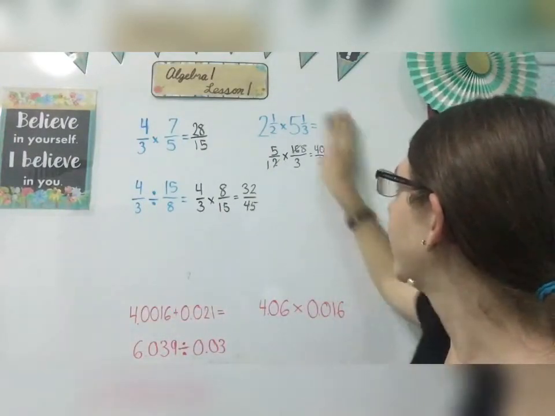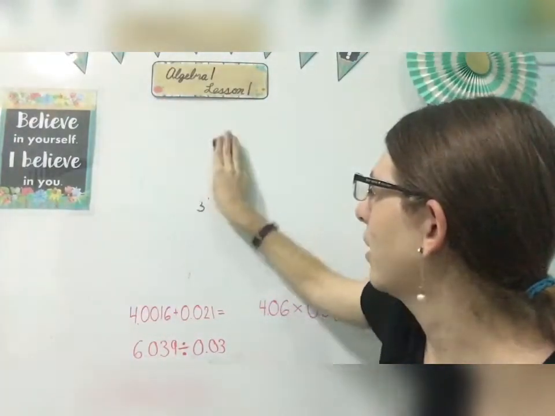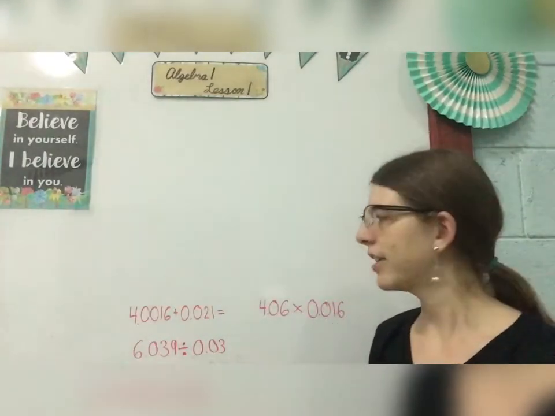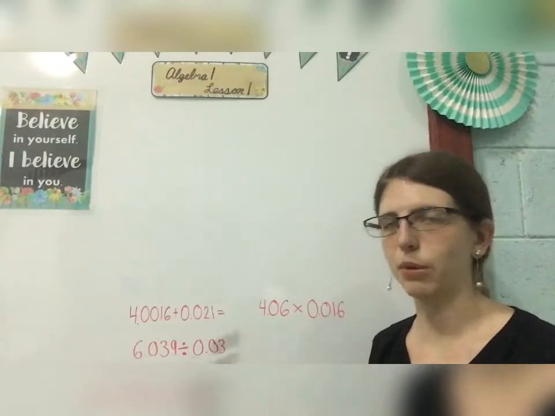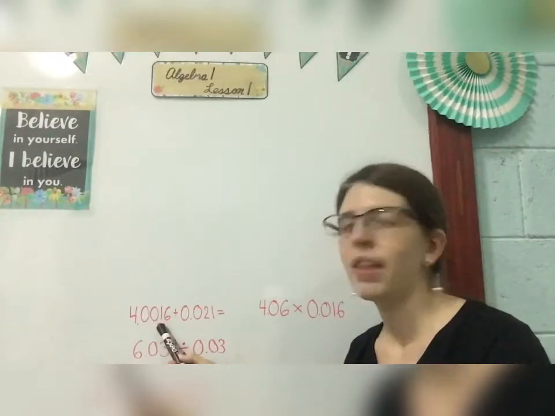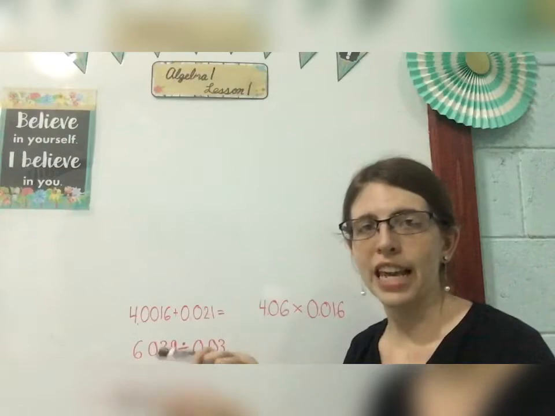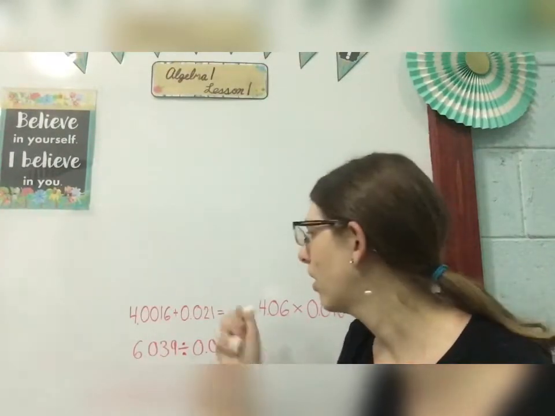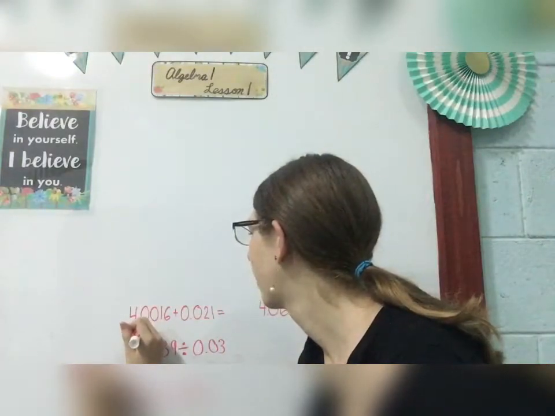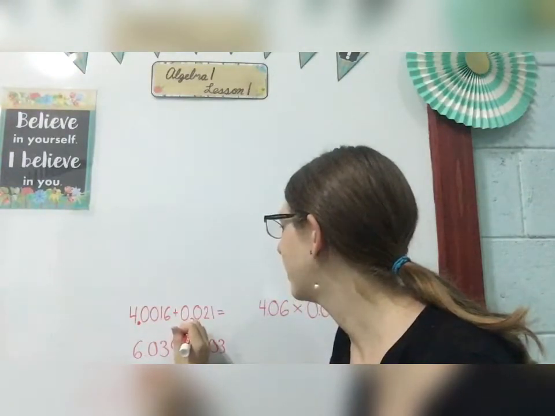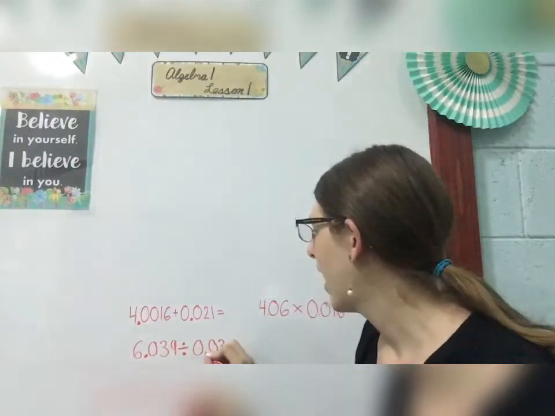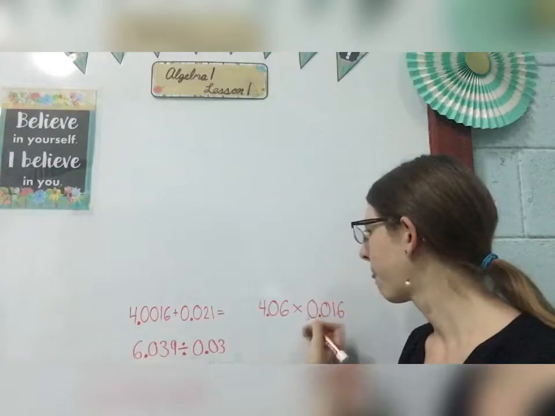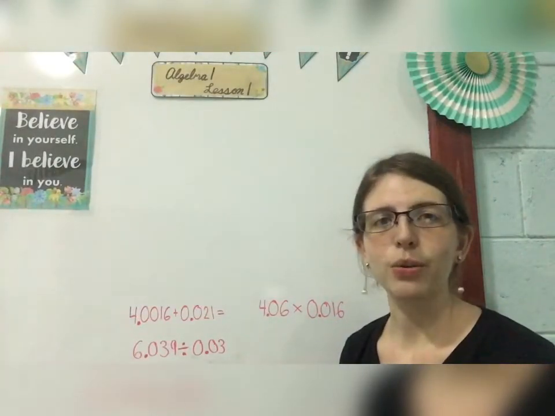Now we're going to talk about decimals very briefly in this part, before we move on to part 3 of your lesson. Down here I have your operations with decimals. First is addition. Addition and subtraction are done the same way. When you have, for example, this is 4, let me make those decimals bigger, 0.0016 and 0.021. I want to add those together.